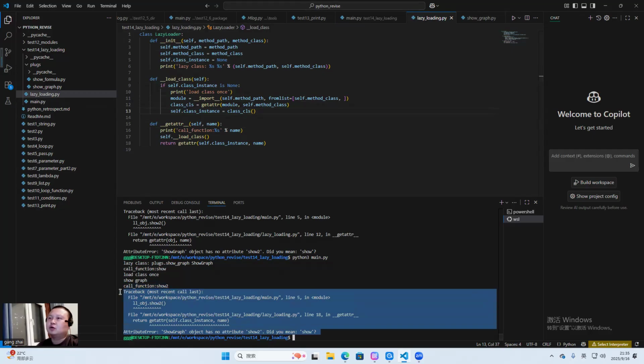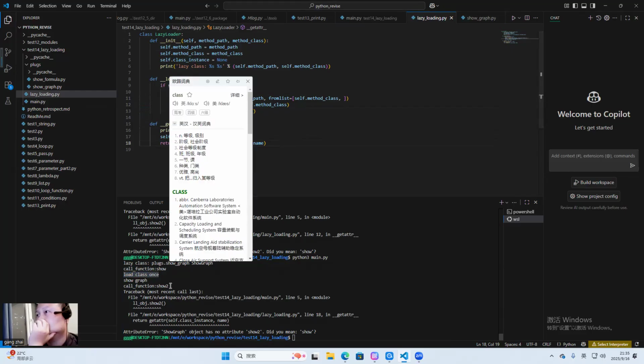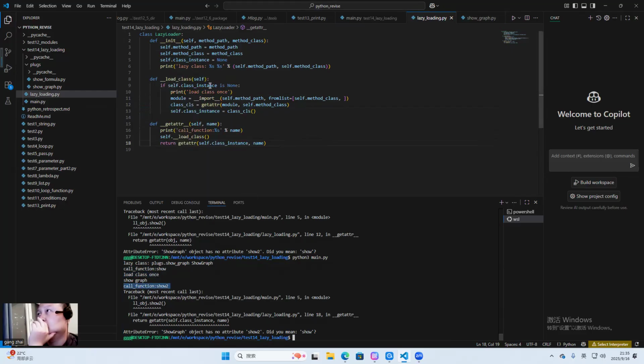The error was as we expected. The first time we call the function show, it will load the module, and next we will return the function. The next time we will not have this attribute.